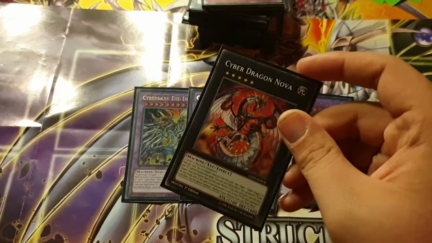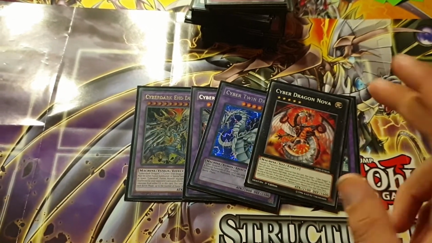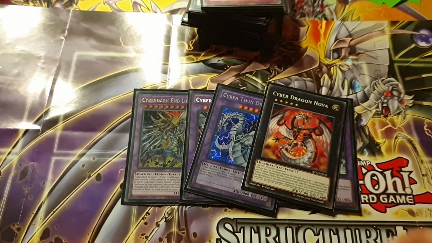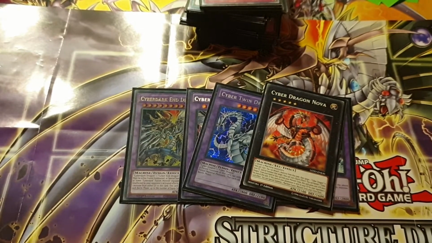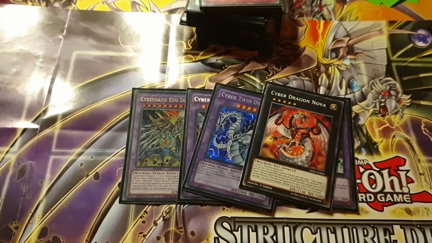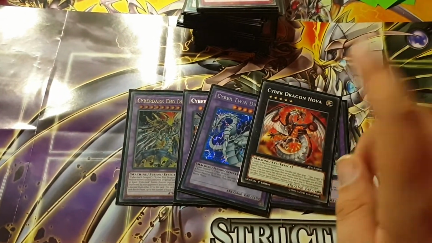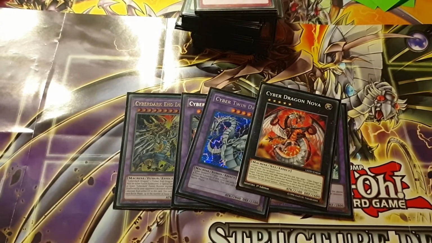Then I'm using 1 copy of Cyber Dragon Nova. And the combo I can make here is I can summon my Cyber Dragon Dry, which has the ability to make all Cyber Dragon monsters I control level 5. I need 2 machine level 5 monsters to summon this guy. So it's a quicker way to get him.